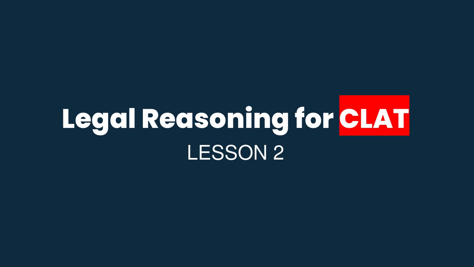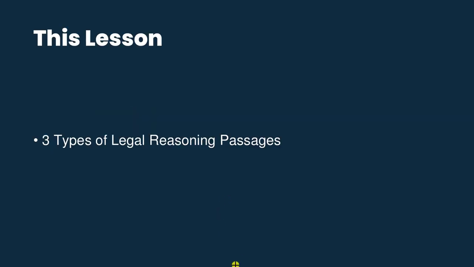This is lesson number 2, and if you have not watched lesson number 1, I would advise you to go and watch that video. It will make better sense if you watch that one before you watch this one. But that's up to you anyway, ladies and gentlemen. And in this lesson, we will look at the 3 types of legal reasoning passages that one could encounter in the CLAT legal reasoning section.